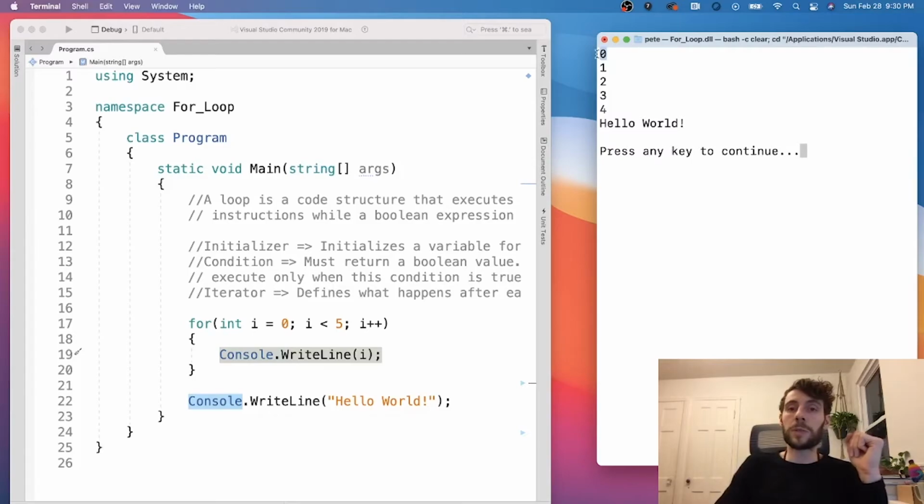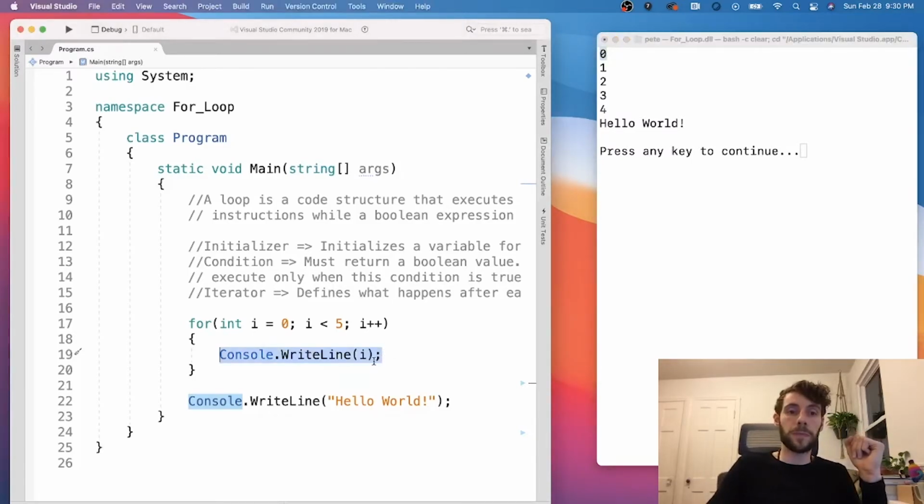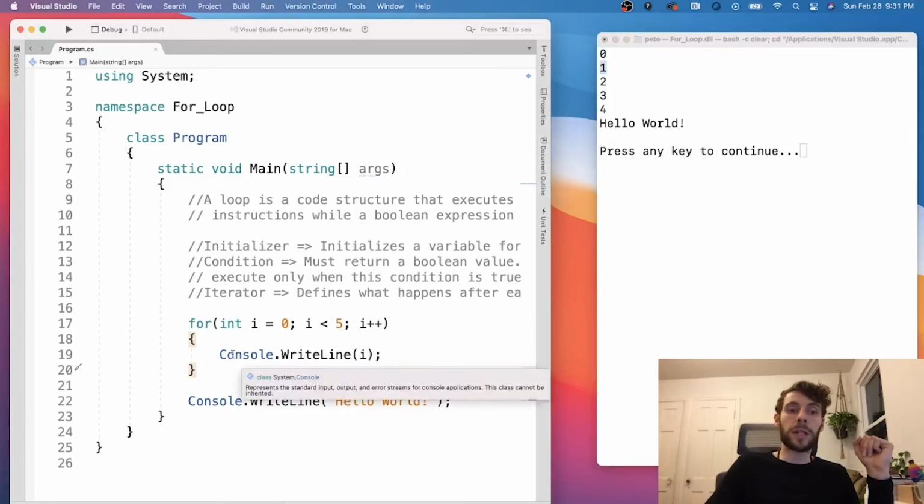Once it was finished printing out 0, we incremented the variable i. So now i has a value of 1. 1 is still less than 5, so this code block executed again, and we printed out 1. After we printed out 1, we incremented i. i was now equal to 2.